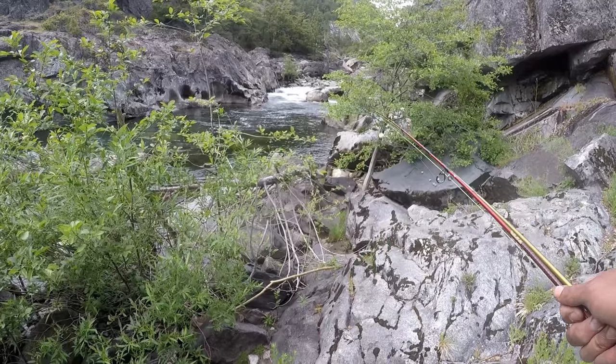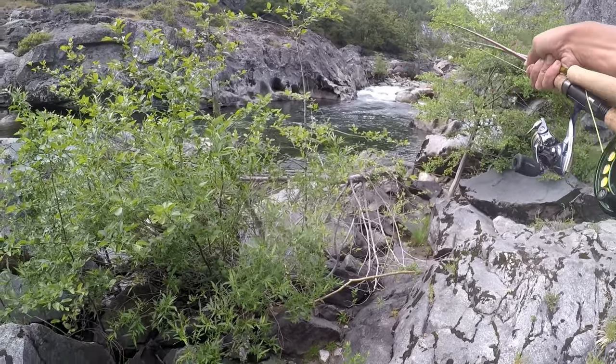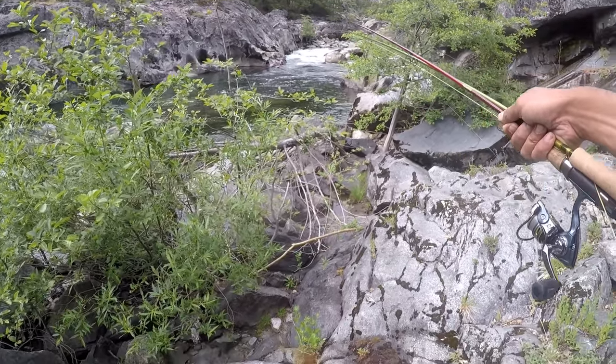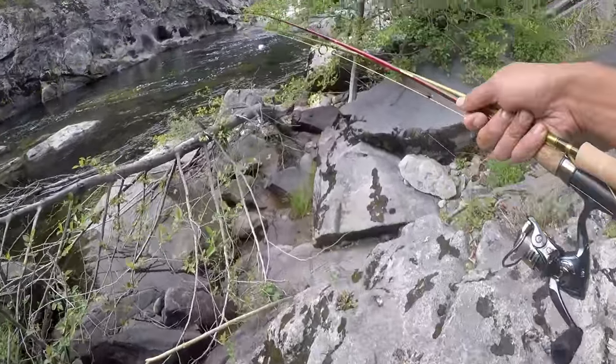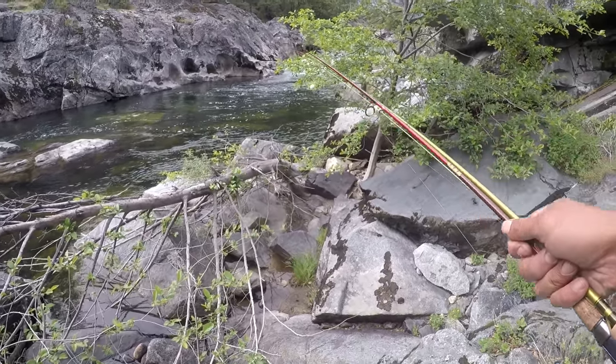When there's a lot of rainfall, when there's a lot of ice, when all that stuff melts, it comes down here hard. And there's a lot of current and it washes out a lot of this stuff. So when the water is finally a little bit lighter like this, you get some deep holes. And there could be some big fish in there.